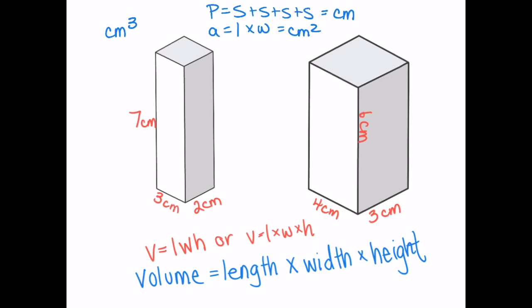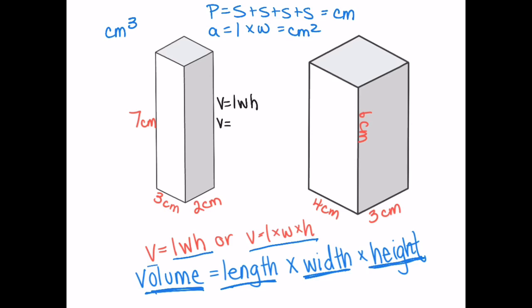So looking at this, how do we figure out all the space taken up in a shape? Well, we have a few ways, but today we're going to look at volume equals length times width times height. So let's go to our first one here, and we're going to go volume equals length times width times height.